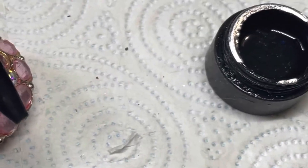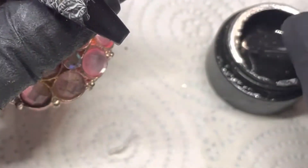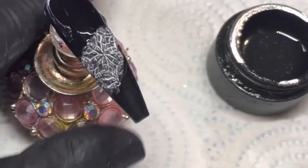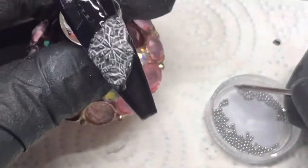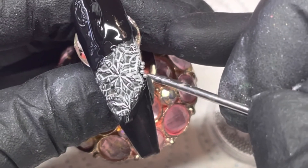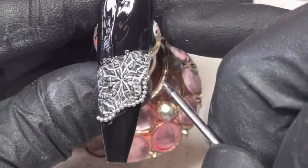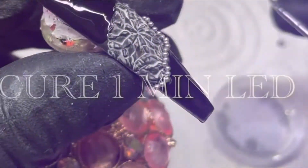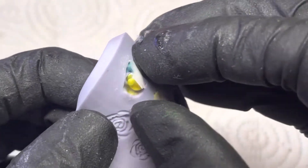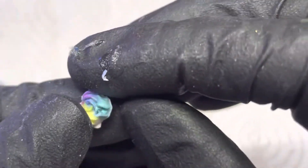Okay, so what I'm going to do now is tidy this up a little bit. I've just got some thicker gel and I'm going to line around the bottom of this one first. That's not bad at all — it has got a nice pattern on there — but I just want to bling this up a little bit now, so I'm going to use some silver caviar beads. I'm using a needle-like tool and I'm going to work my way along all that bottom, nudge them into position, and then stick that into the lamp. If you've got any little bits left over, they just come off — you can just pick them off like that.